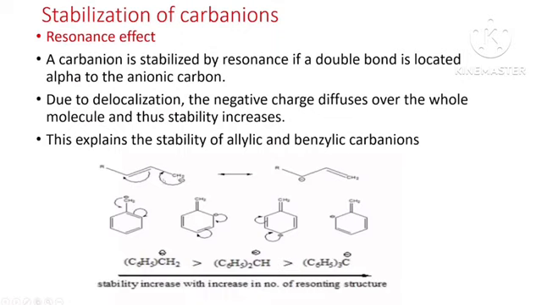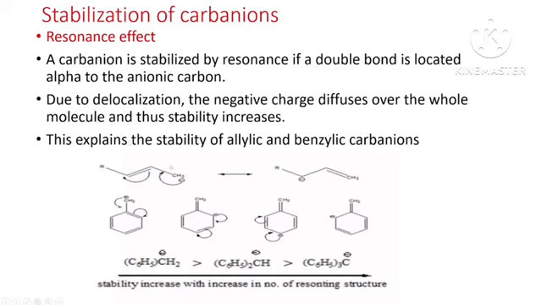Now, what is resonance? Resonance effect has to do with the fact that we want to delocalize the electron throughout the molecule. We don't want the extra electron on this carbon, making it negatively charged. We don't want it to be confined to just this carbon. When it happens like that, the system is not stable. So in order to make it stable, we want to disperse or spread this electron throughout the molecule.